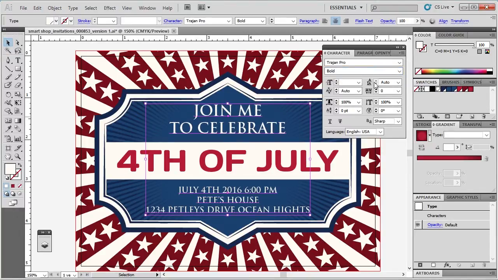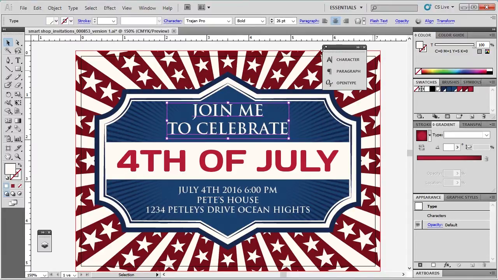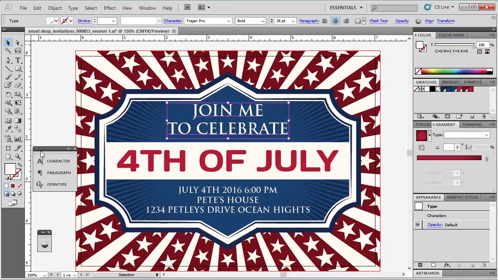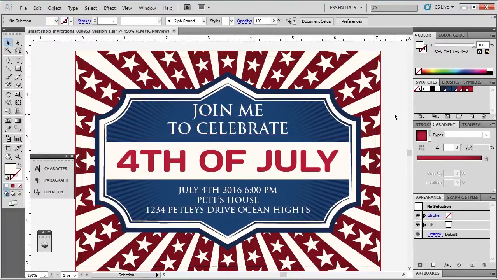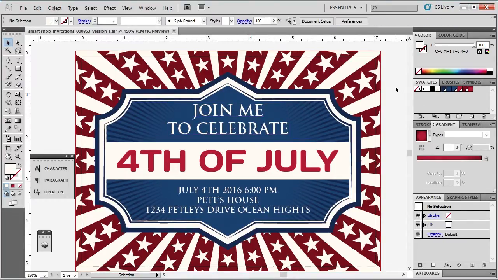We're going to change the style, and of course here you can change the size, you can change kerning. Basically, you can play with it when it comes to the character panel and create the perfect text for you. That was it. Yes, the color of the text will also change with changing the colors from the swatches panel.